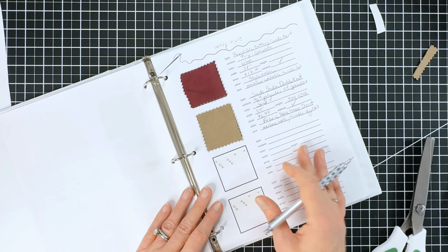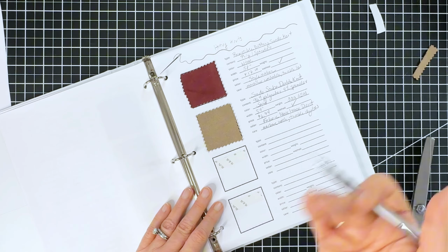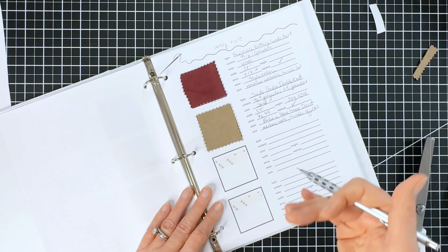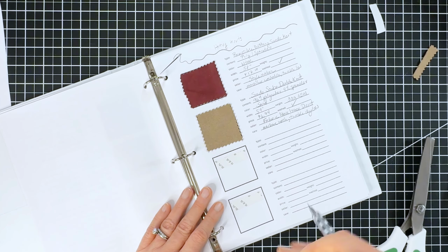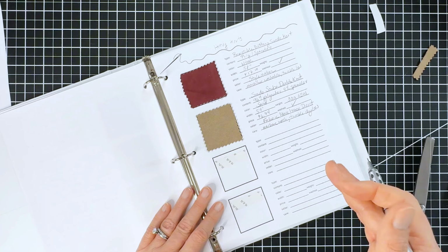If you don't get around to that and you bought a lot of fabric and you just don't have time for that, I would suggest maybe putting it in an envelope. So at least you have them all in one place. You could put the receipts in there too. So it would be easier to do it in the future.